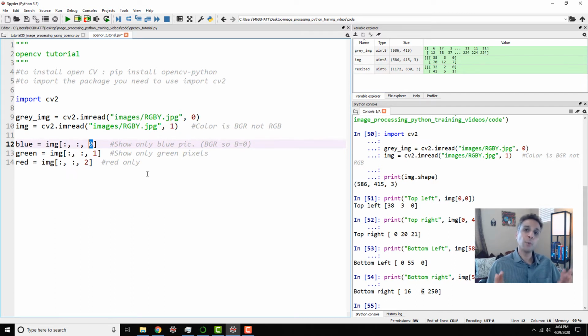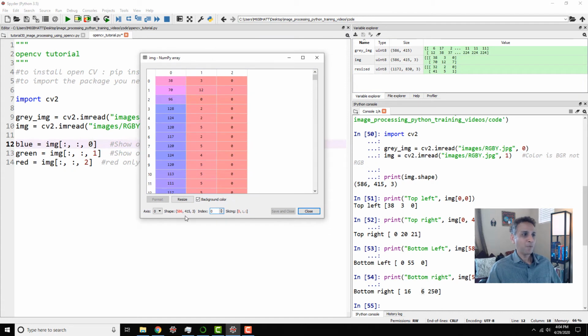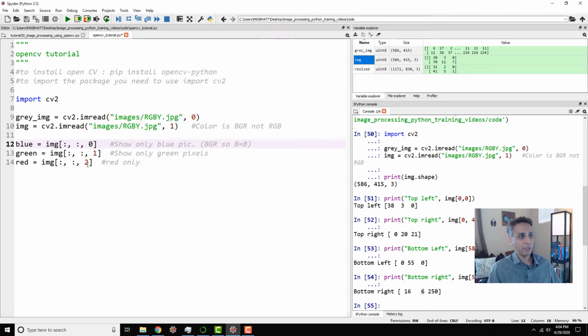In a NumPy array, again, go back and look at my NumPy array tutorials. I'm actually looking at, again, if you are new, I think it's worth mentioning it. So channel number 0 is blue, channel number 1 is green, and channel number 2 is red. So if you look at this right there, 586 by 415 by 3, which means it has 3 images. Okay, I'm stressing this quite a bit because it's very important. It has 3 images. Think of this as 3 images of each 586 by 415 with blue, green, and red. So all I'm doing here is splitting them into blue, green, and red.